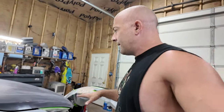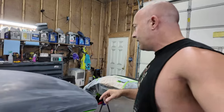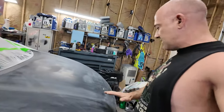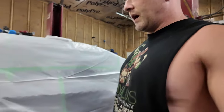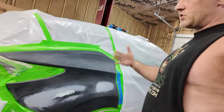The hood's already black, but it was just in bad condition, so we're redoing it. It had scratches all through it. I sanded down where the deep scratches were and sanded those out so it's smooth again. Back here, we ended up sanding through most of my primer, but it's smooth, so we're going to roll with that. And that's why we're throwing sealer on. It's going to seal that in. It's going to be good.